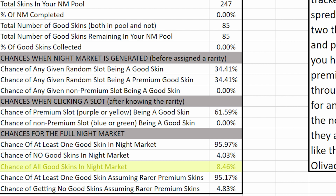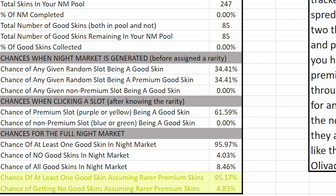And that's actually leading me into my next point. So these next 2 are the rarer premium skins. The top 3 assume that every single rarity is equally likely. So for example, when it generates your 6 things, it basically generates 2 of the pinks. Then it generates just 1 random skin from among the rest. But there is a chance that they, for instance, make pinks rarer, so they are less likely to show up. We would never know the exact ratio, but I used a ratio that seems about right, given the ratio of pinks to blues and greens. And using that, I was able to come up with this formula that will give you a slightly, probably more accurate perspective.